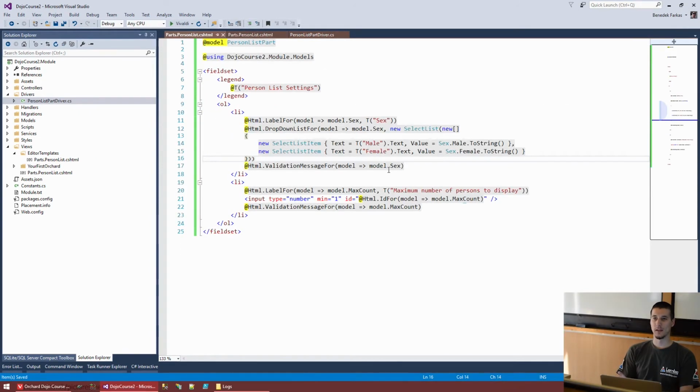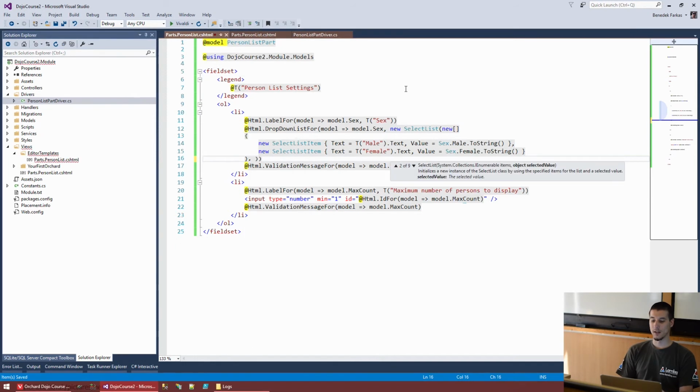Okay, so one thing I wanted to add is a slight mistake. I left out some important parameters from the initialization of the drop-down list. So if we go back to the editor, the person list part editor in the editor templates folder, there are two other things we need to add here.